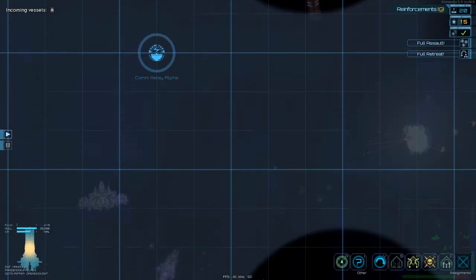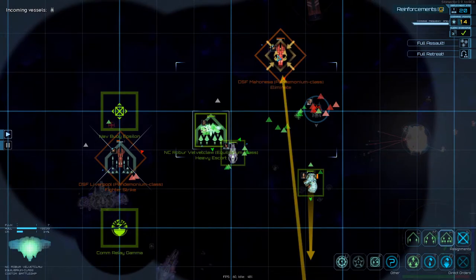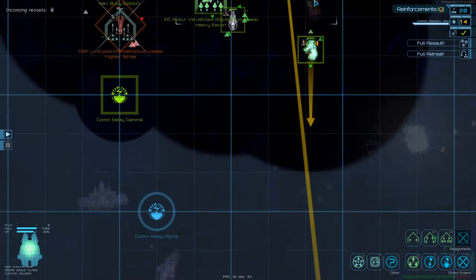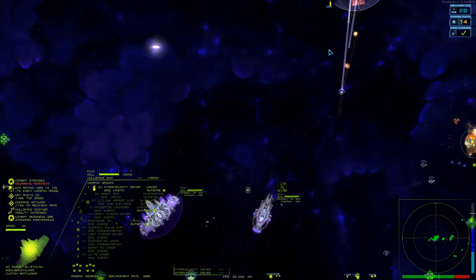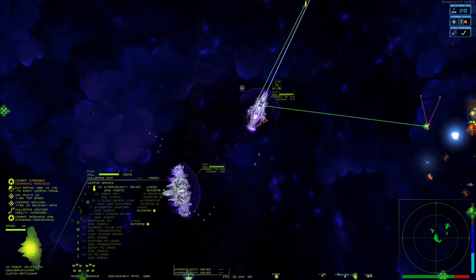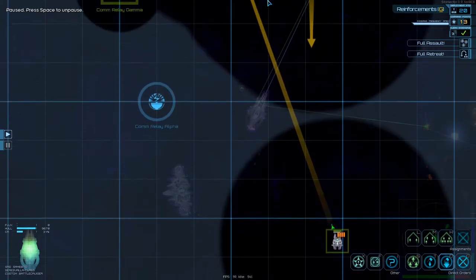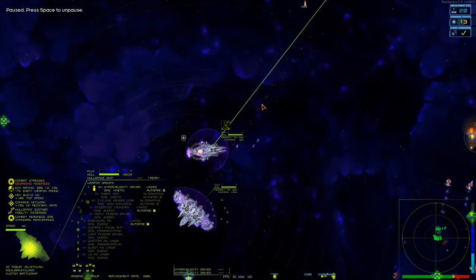Let's deploy you. You target that. Actually, no. Support me. I think I want you to direct retreat. We'll bring in the other Ceres Vala.